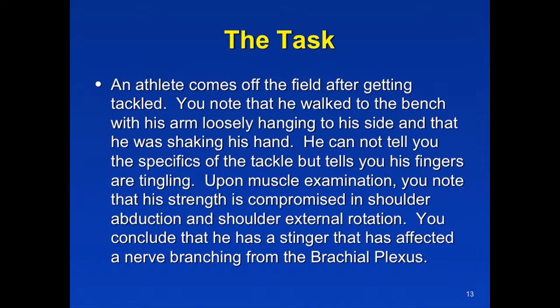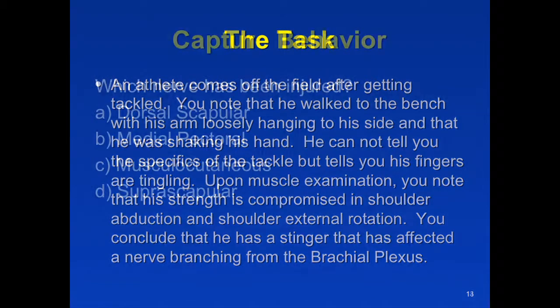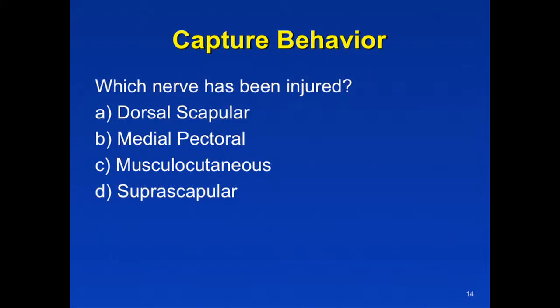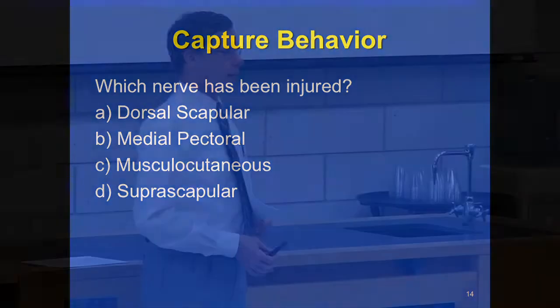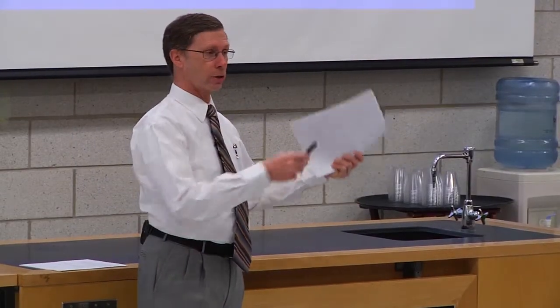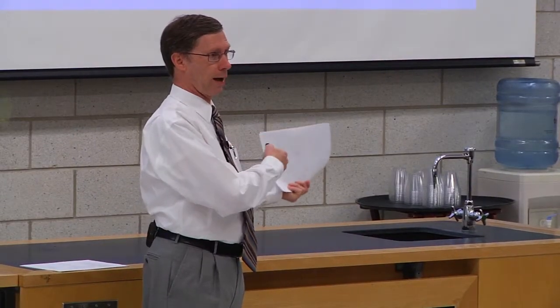So if this is the task, this is how she decided to capture behavior. So if you think of this as the task, there might be a variety of ways you could respond. You could take this task if you had a lot of money. You could actually stage this and have a football player come into the room with the complaint and have the student actually perform an examination, try to figure out what muscle and nerve is involved. So lots of ways you can take this task.